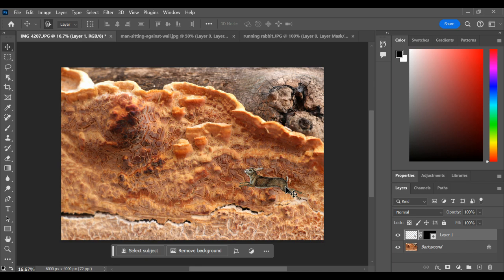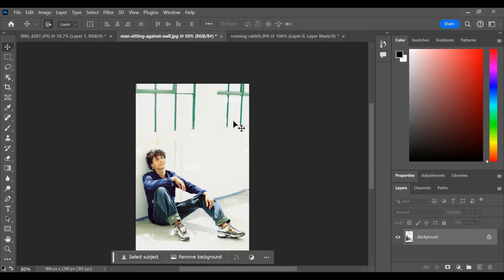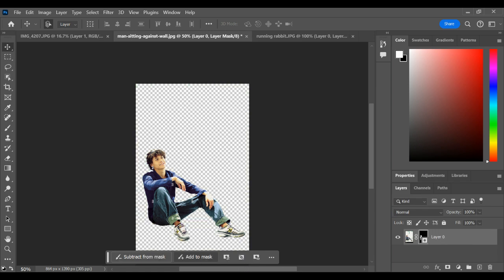So you could just put one item in or you could do several. I also have this one that I thought was kind of cool. And I'll just show you again, this is how you remove the background. You can either select the subject and create a mask, or just remove the background. So it's a really great built-in feature that you can use with Photoshop.